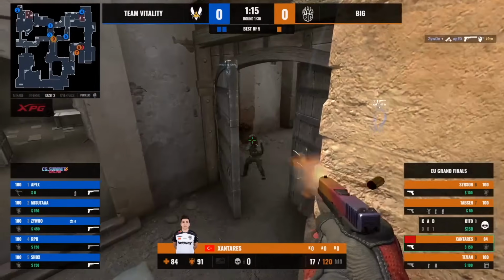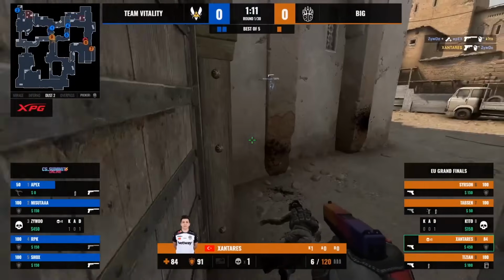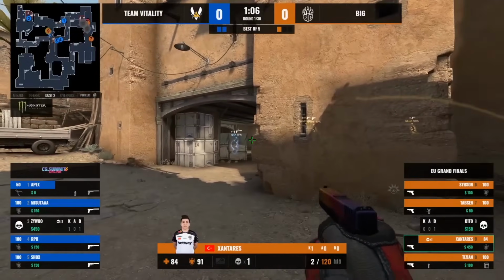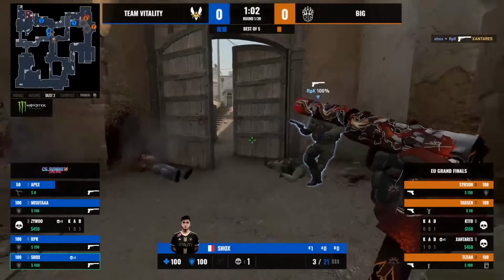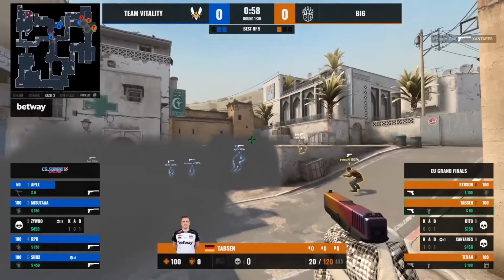You can see that Zywu is ready to activate, and XANTARES is going to flick and take him out, of course. Still spotting Shox on that short position, but now if he can take Apex, perhaps he can pull these players away towards the B bomb site. Apex just running, spinning, pirouetting as well, and see, look at this rotation. They're all charging at XANTARES, and that's going to allow them to have better positions on the A bomb site as the bomb gets planted.